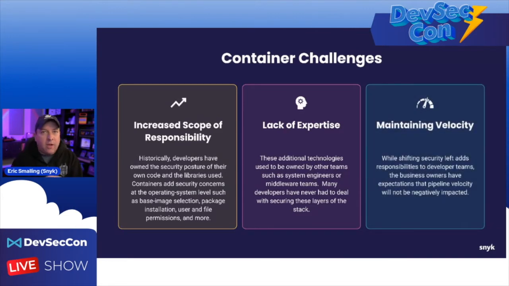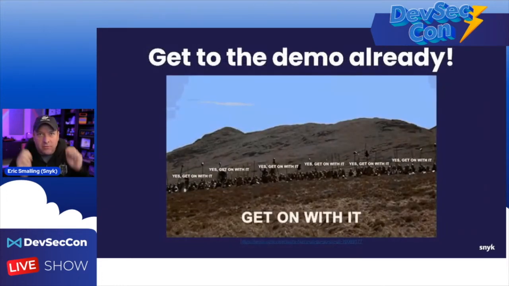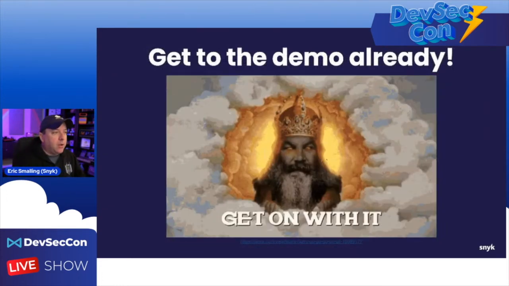And on top of all of this, we're in a continuous delivery, DevOps, agile, iterative kind of a world, and velocity is king to the business. Adding these security tasks to a developer's day-to-day work can't slow down that velocity. In fact, they probably want to continue to ratchet it up and get things out to market faster. Enough about these slides. Let's get into my demonstration.